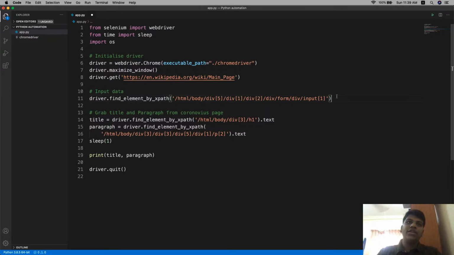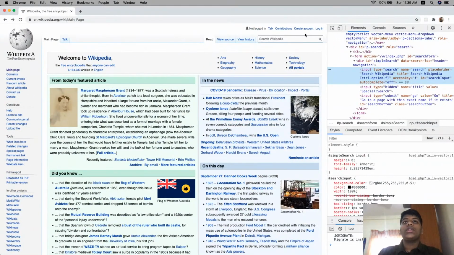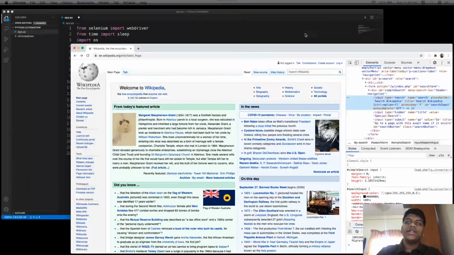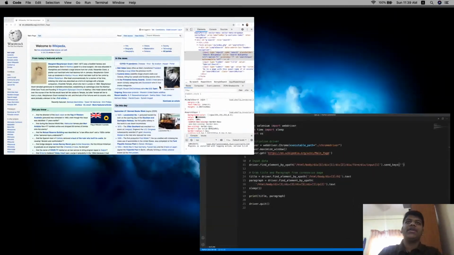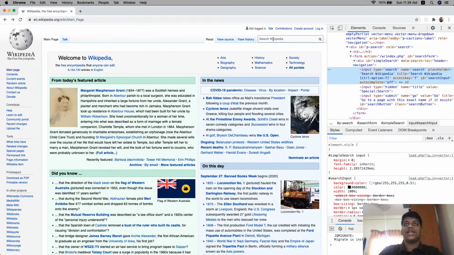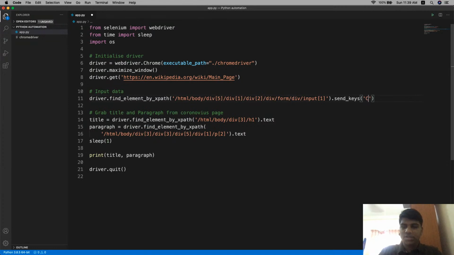It's going to find this element, but what do we do next? We need to send some text to it. We have a cool function here called send keys, and we can send any keys we pass. If we type in my name Rajsudan, it's just going to go here and type Rajsudan. So here we can say coronavirus.